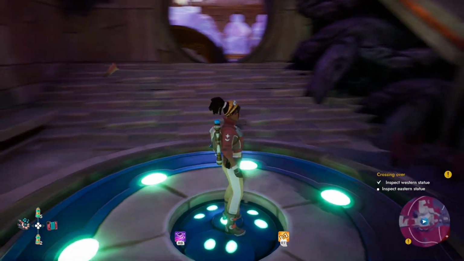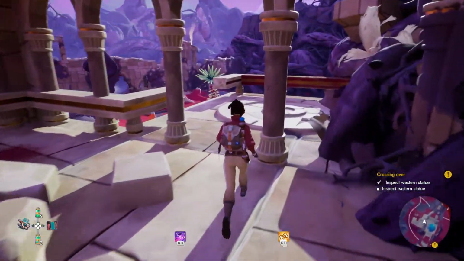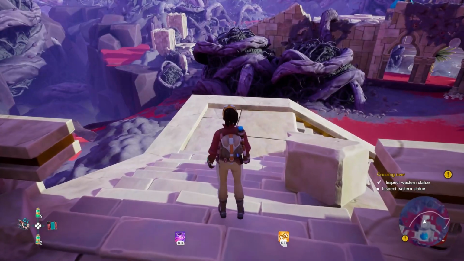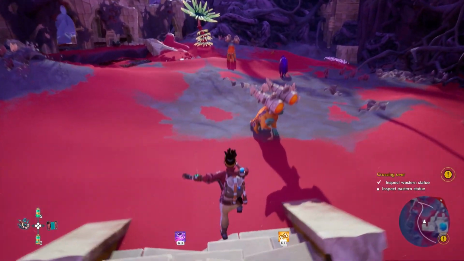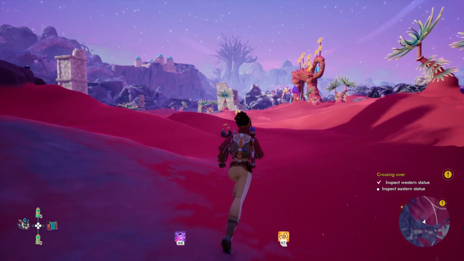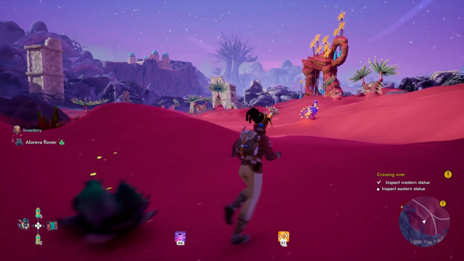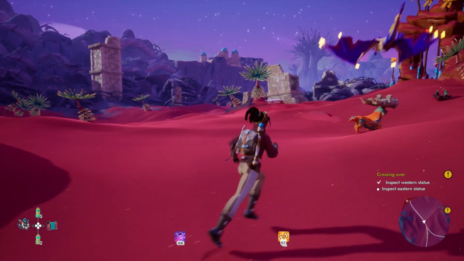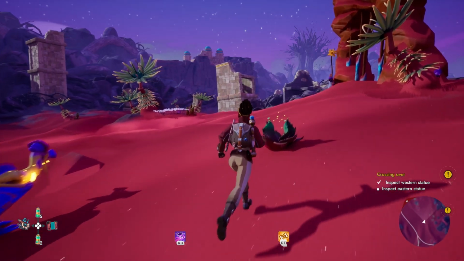Alright, so that was the west statue, and now I need to run to the east statue. I don't think there is anything I should do on my way there, so I will see you after I have arrived at the statue. I'm pretty sure I've done everything I could do here in between the statues, so we'll just run there fast, collecting some plants on the way, and I will meet you there.